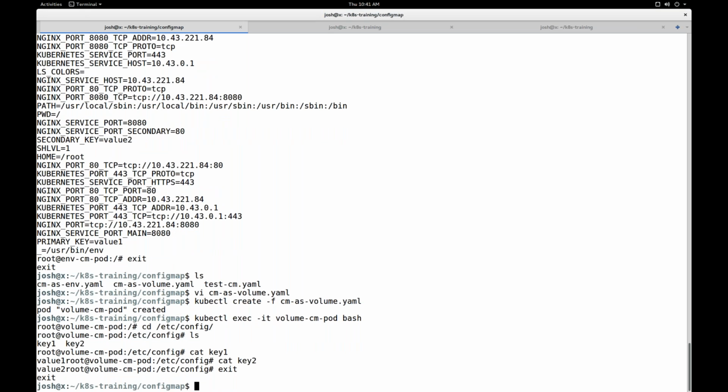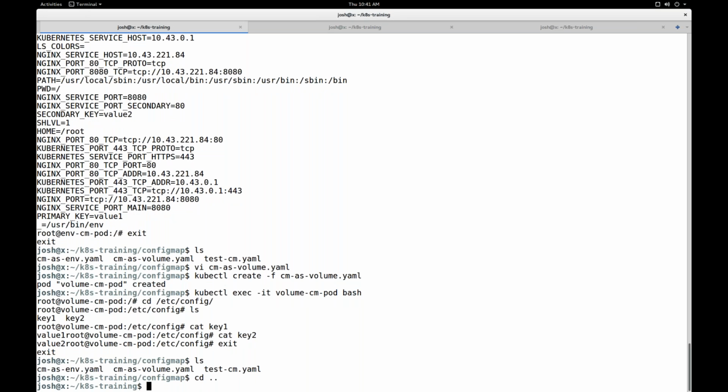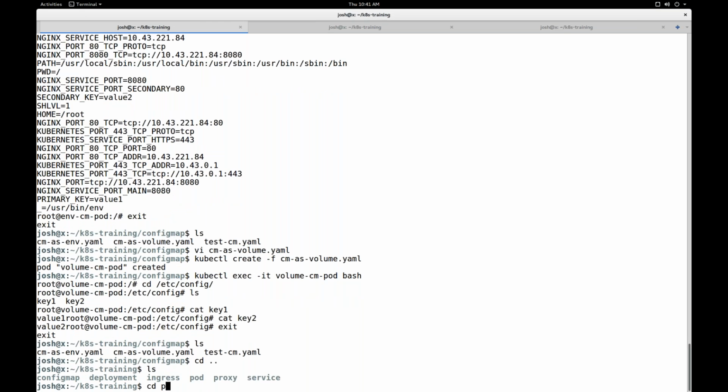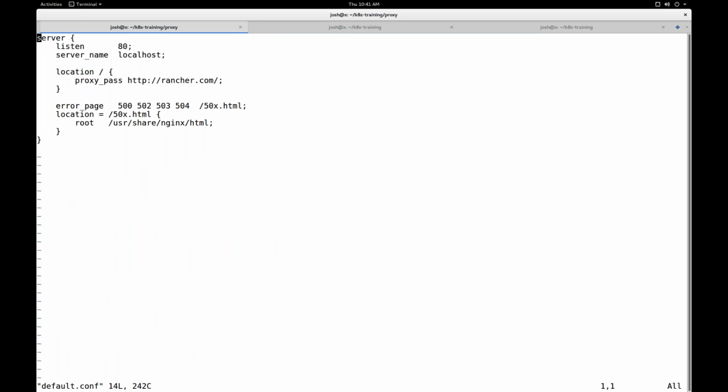Okay. So now I'm going to show a putting together the last couple of resources type of demo, and I'm going to show another way we can create config maps as well. For this demo, I'm going to be launching nginx, but instead of launching the default configuration, I'm going to be using a different one. So default.conf, this is an nginx configuration file, so if you're not familiar with the syntax at all, that's fine. We're just going to use this for this one demo. This nginx configuration file is just going to act as a proxy to rancher.conf.